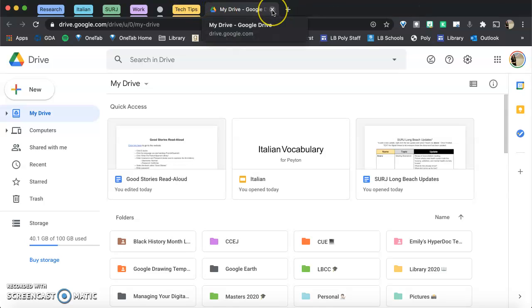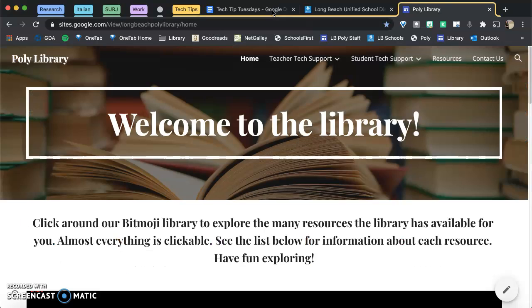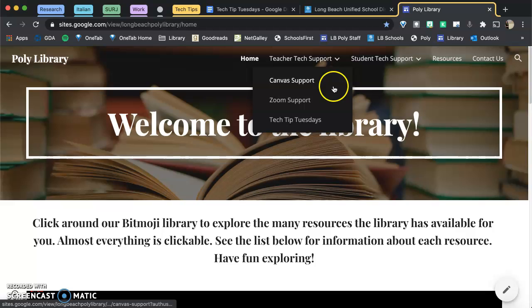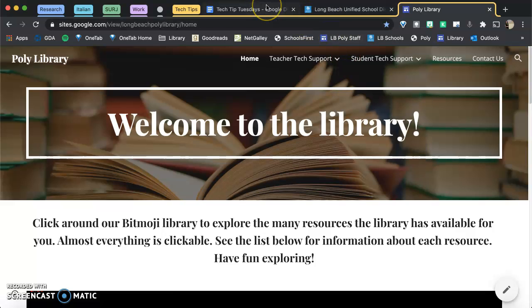When you do minimize, you have to have something open at least. So if I close that, it's going to open up my Tech Tips because you do have to have something open on your screen. But yeah, that is it. You can color code, you can name things, you can not name things. But the important thing is if you X out of this, it's gone. So this is not something that you're going to save from computer to computer.